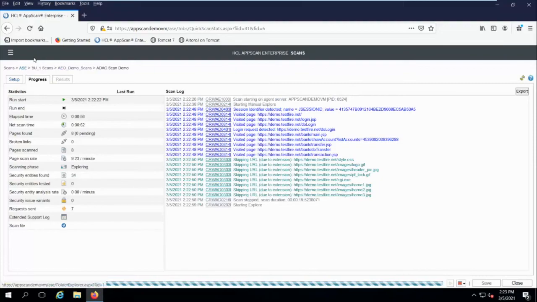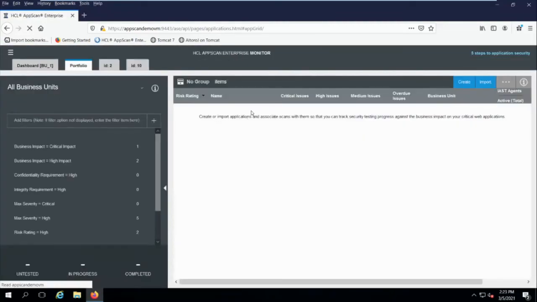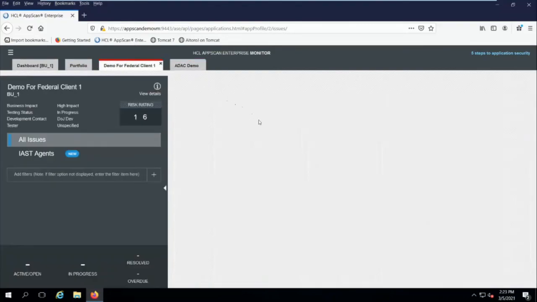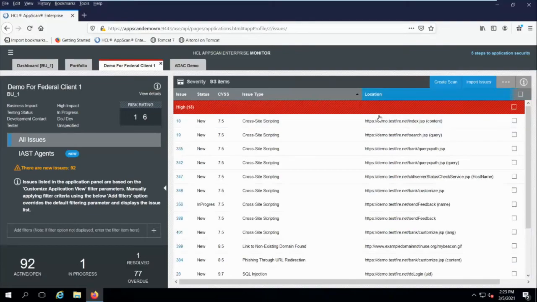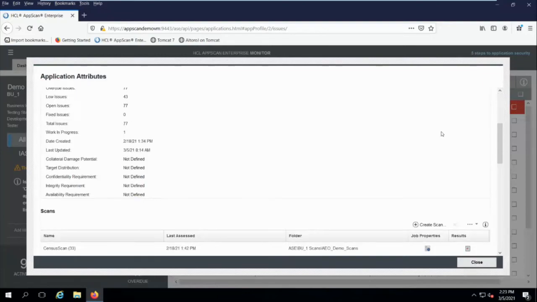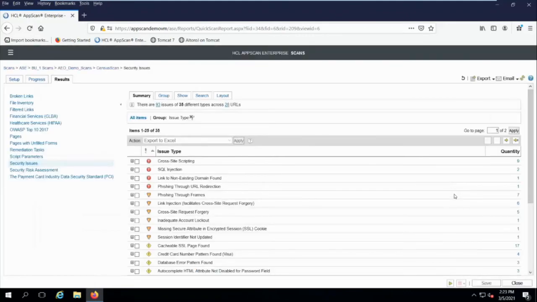And then if we were to go back to our monitor view, I ran a scan earlier, right? And so when your scan is done, you can come back into the details. Now this is a different application, and you can roll on down. And when your scan is done, it'll populate the results field. And then I'm able to really just jump and start looking at the actual reports, right? And I have a list of reports here.